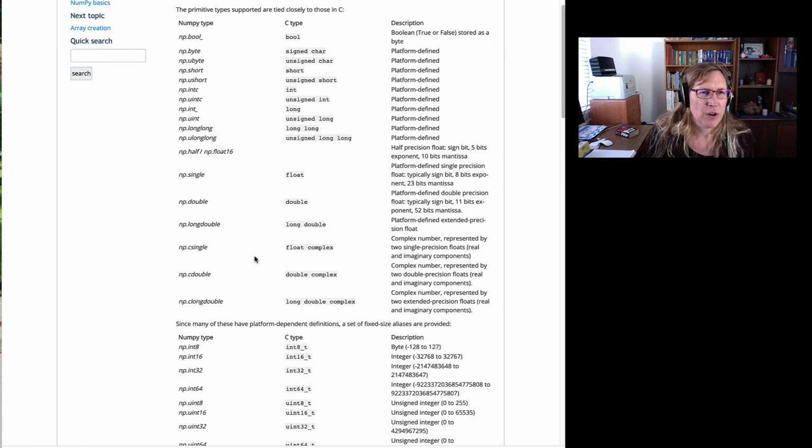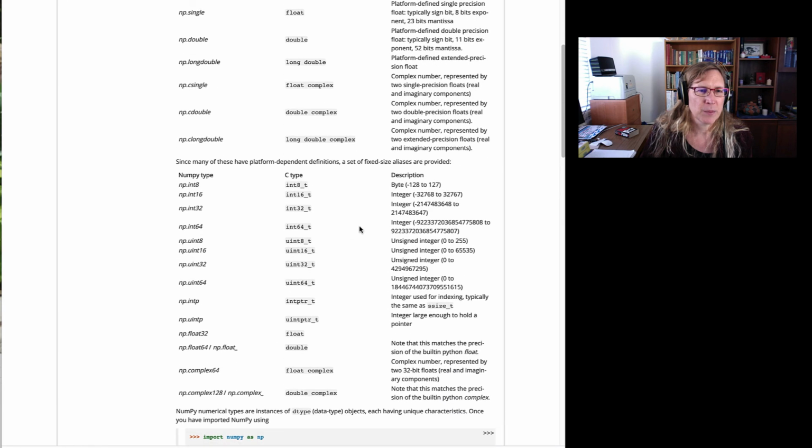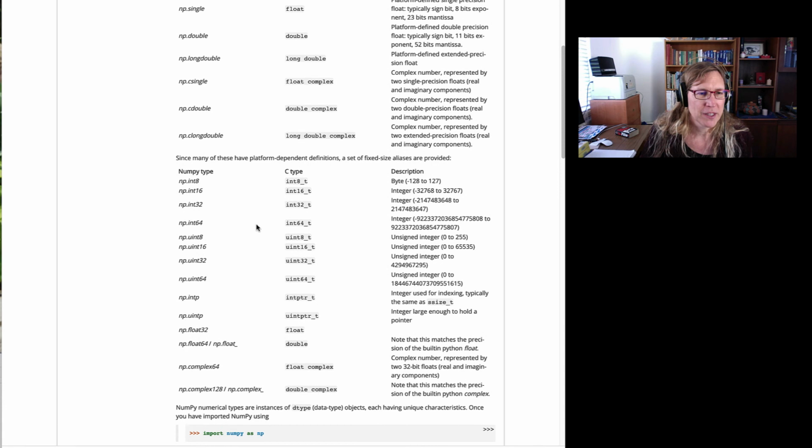So these ones at the top are primitive types, which are, if you use the language C, which Python's implemented in, a bit closer to the machine level architecture, if you like. But NumPy provides these ones that are independent of the platform, so independent of what computer you're on, whether you're on Windows or a Mac or Linux and so forth. So these allow us to specify the type, whether it's an int, for example, or a float, for instance, and also the length, the number of bits that we use to store that type.